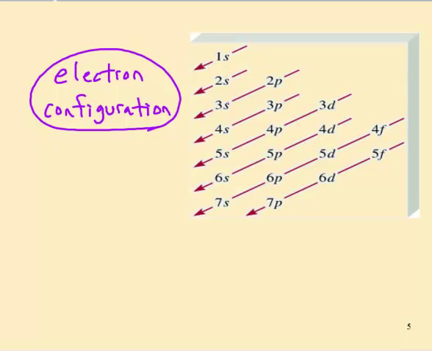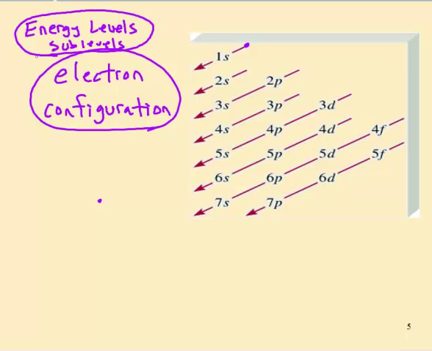This chart right here is called the diagonal rule, and essentially it works like this on the periodic table. The nucleus is in the center, and then starting right here, you come across what are known as energy levels and sublevels. The most general description of the electron is where it is in an energy level. Energy levels are made up of sublevels, the most general location of an electron.